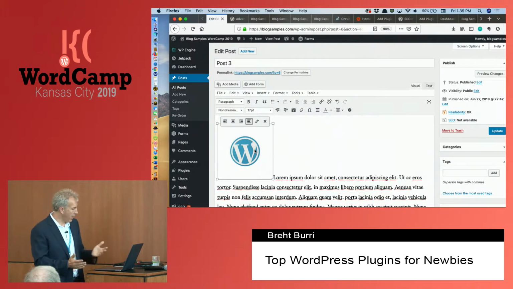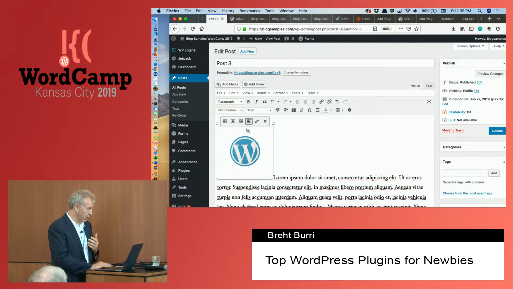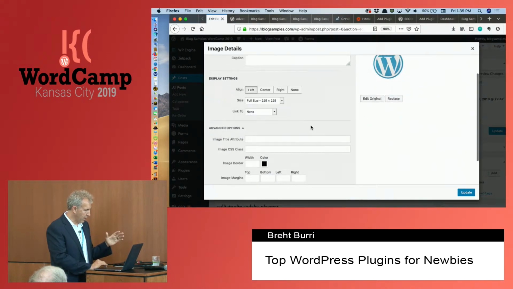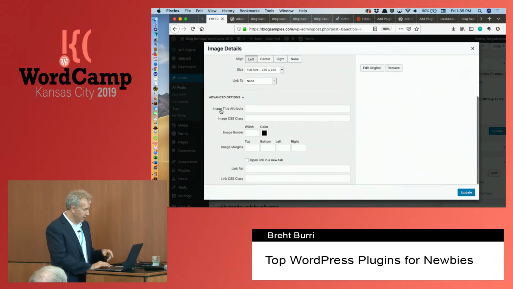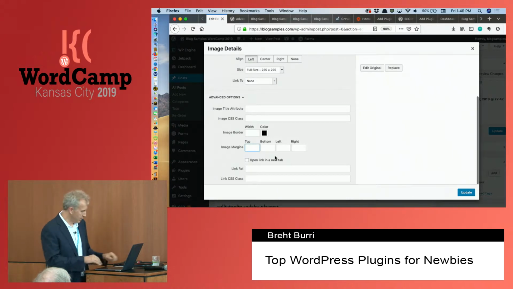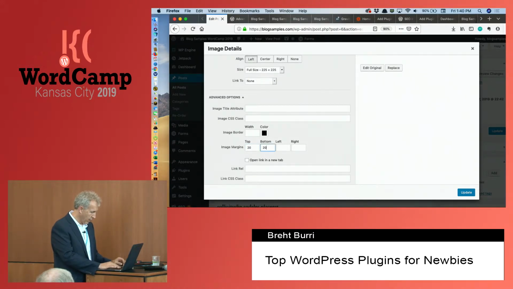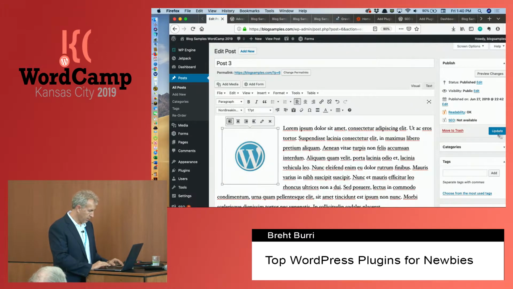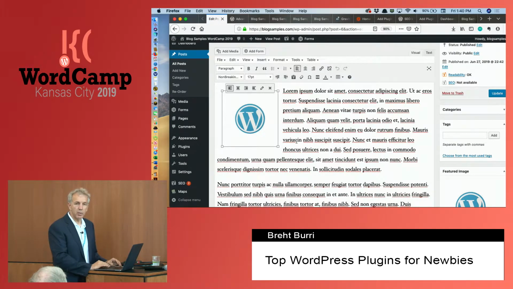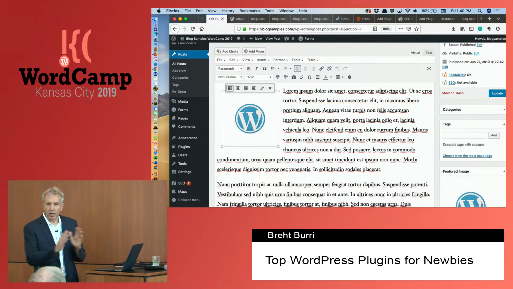Now, with the default, I have no control over the padding that's surrounding this. I'll go like this. I'm not in control of the padding that's around that. But if I click on this edit button, I get my normal edit button, except this is extra. These advanced options down here have these image margins. And so I can say I get 20 and 20 and 20 and 20, and I can update my image, and I'll update it in here. Hope we did it. And it gives me more padding. It gave me those 20 pixels that I wanted versus just going up against the edge.